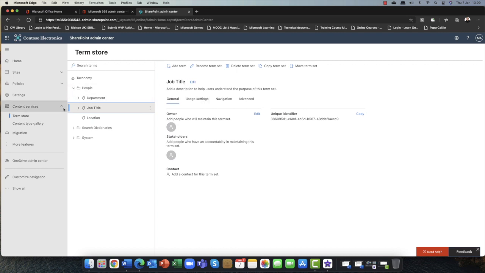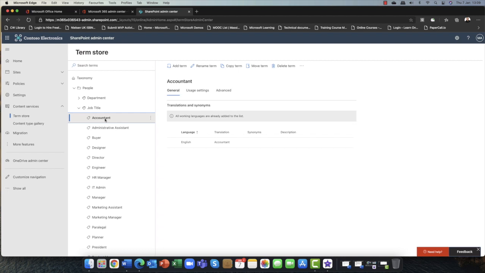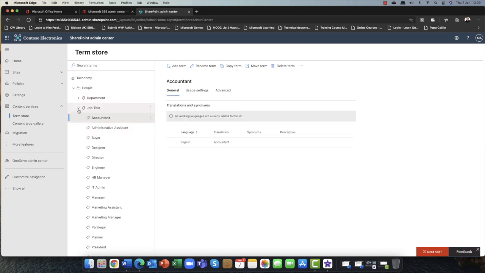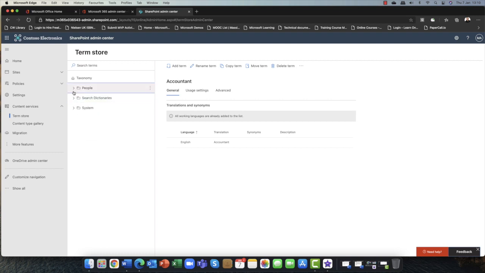You can create something called job title, and within here I could say, okay, an accountant. You can choose the language and the usage settings. Is it going to accept numeric or alphanumeric capabilities, and so on? All right, and so you can add and remove these search capabilities. So basically, the term store is the structure of your content.